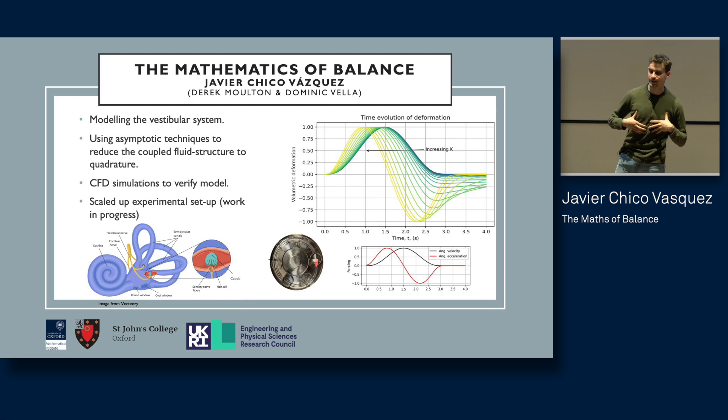I'm going to be talking about one of my PhD projects which is on the mathematics of balance. Basically, humans have several ways of detecting movement and velocities and accelerations, and one of them is located in the vestibular system which is in our inner ear, very close to our cochlea and our auditive organs. This comprises a complicated set of semicircular canals and cavities, and the most important bit is this greenish thing in the middle called the cupular membrane. What happens is when you move around and you spin, the fluid in the center of the duct lags behind because it has inertia, and that moves the membrane. The membrane has some innervated hairs down in the center, and when those get moved you get a signal sent to your brain that says we're moving. That way you can detect movement and your central nervous system can take decisions, avoid falling, have balance in general.